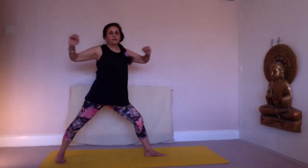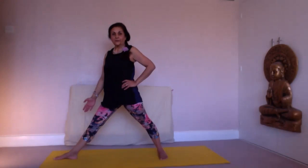Relax your knees. Ground your feet. Good. Let's move over to the other side. So in your own way, roll your feet so you end up on the other side. So the front leg is your left leg. The back leg is your right leg. Ground your feet. Lift the energy up.